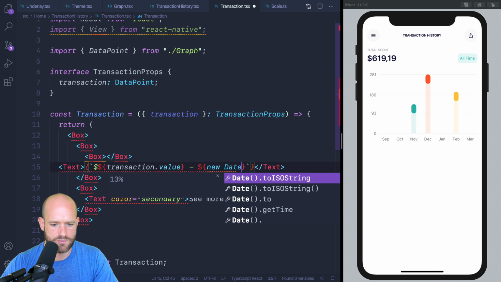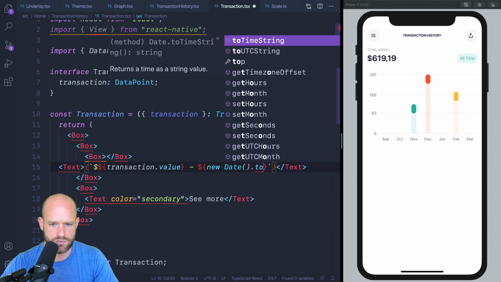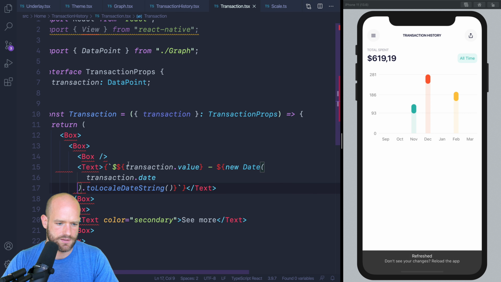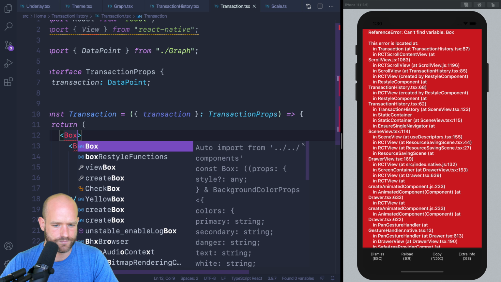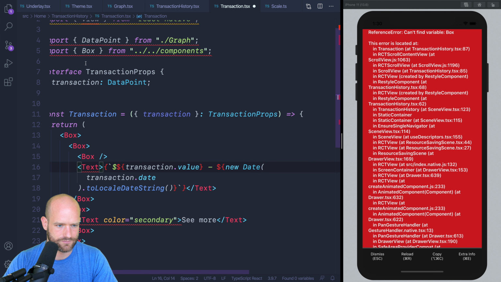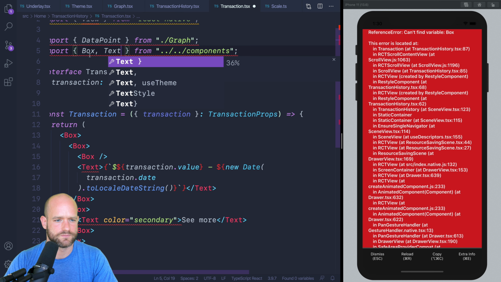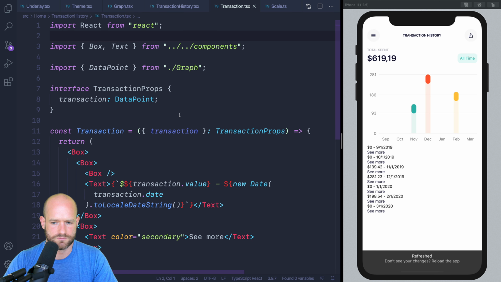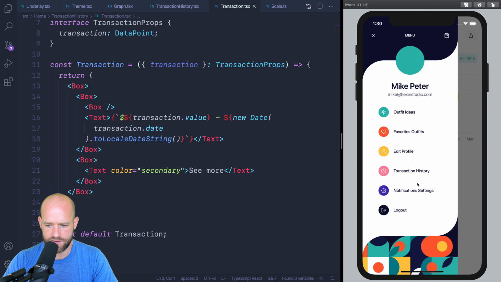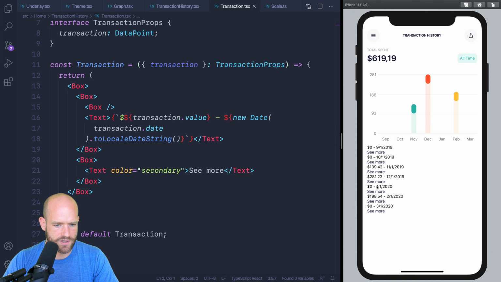So maybe new date to local date string of transaction.date. And so we're going to filter here if the value is not 0.